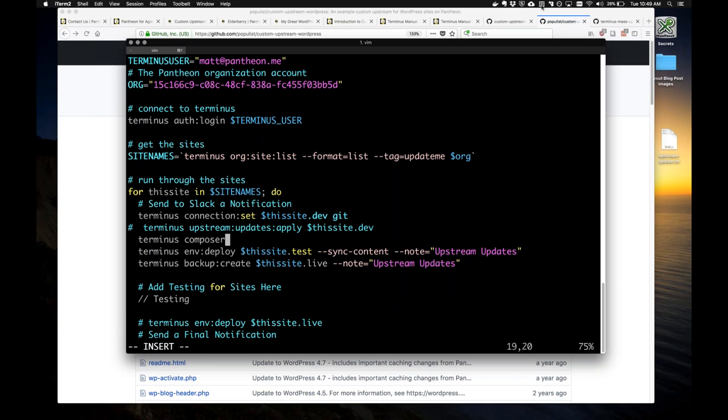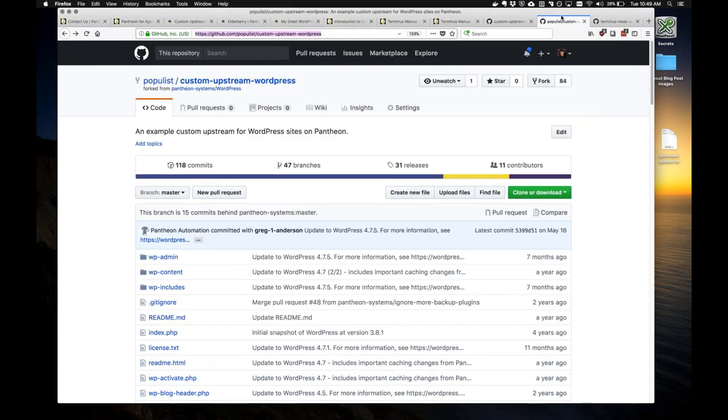I think our general recommendation is to try to have people stick more to the custom upstream model that we were showing, just because it is a lot more recognizable and there's a lot of tooling to support you. But Composer does a great job of managing other people's code, and so you could just go with a pure Composer solution and not use some of this. It's ultimately a question of how you're going to do work with an agency, and that would be a great thing to set up a quick hour training for, just to talk through options with some of the folks that we have here about what we've seen with other agencies.